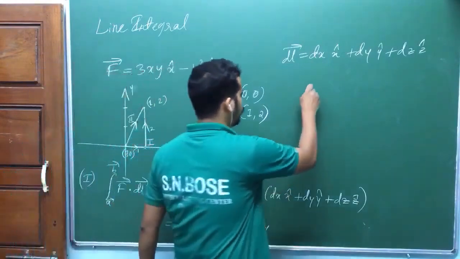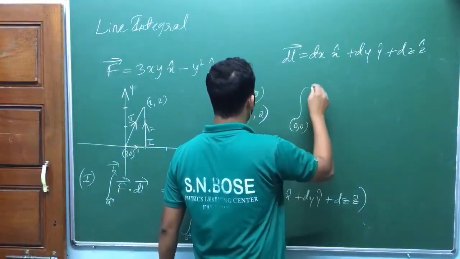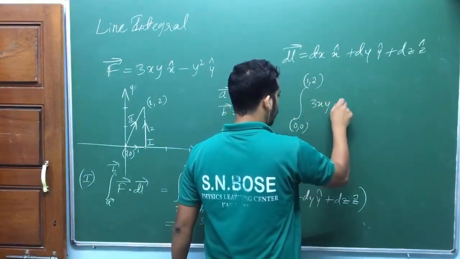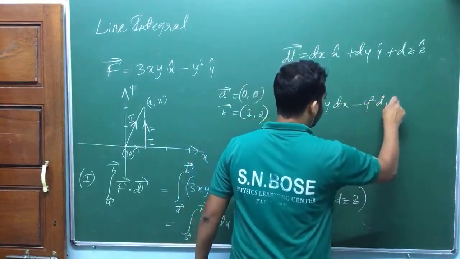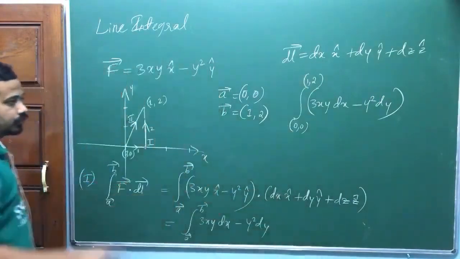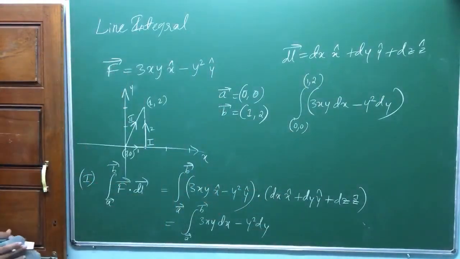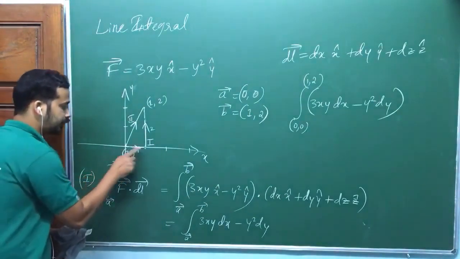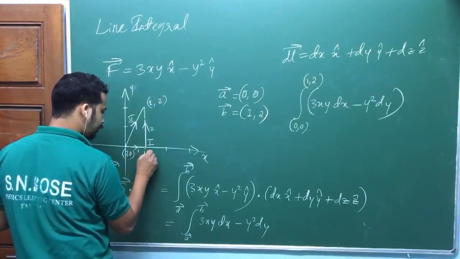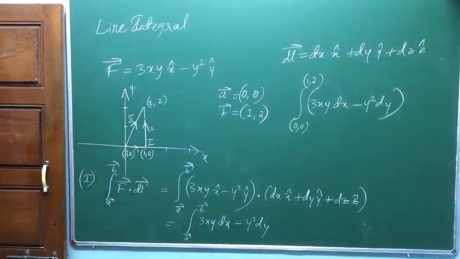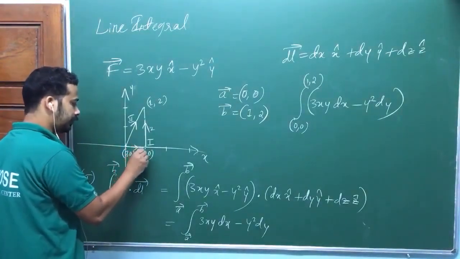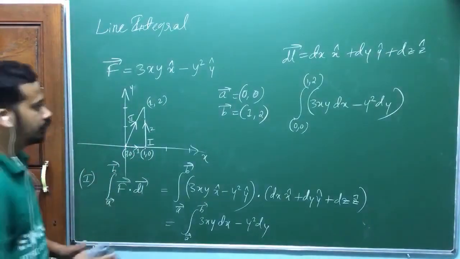So you are going from (0, 0) to (1, 2), and you have to do the integral of 3xy dx minus y square dy. Unless you specify the path from (0, 0) to (1, 2), you can't do that integral, okay? Now I already specified the path. I have taken the first path from here to here. What is this point? (0, 0). And this point is (1, 0). So this is the first part of the first path, the second part of the first path comes next. Now let me do that one.